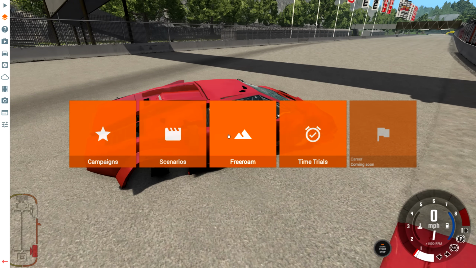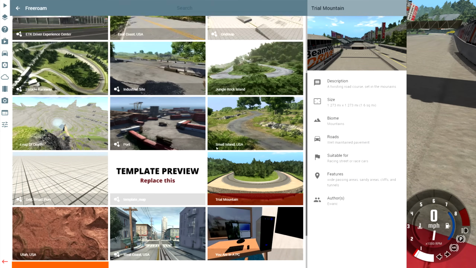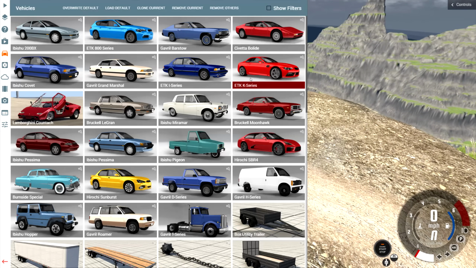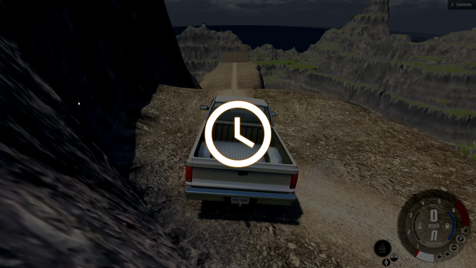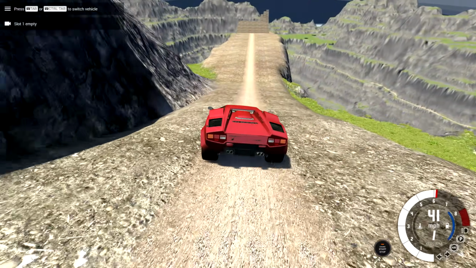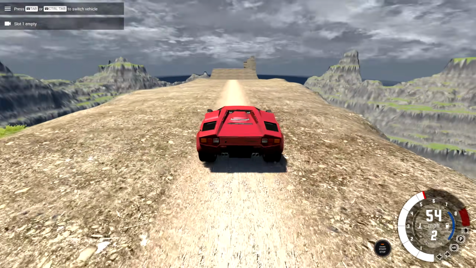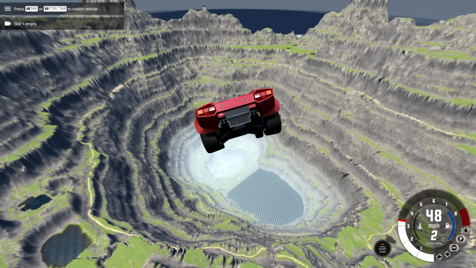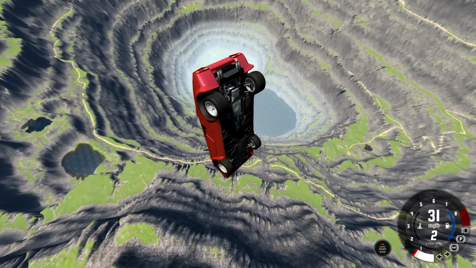So, let's go to the last map I want to use, which is going to be Leap of Death. And we'll do one quick jump using the Countach. I'll use slow-mo on the first crash probably, and then the rest of them I won't unless I think it'll be interesting. I don't plan to. We'll see what happens. And again, that bouncy suspension right there. Boing, boing, boing. Alright, full speed in it and letting it fall.